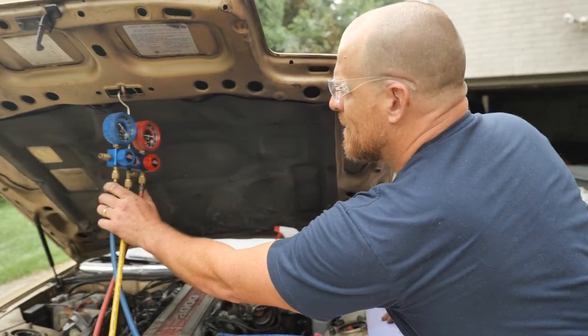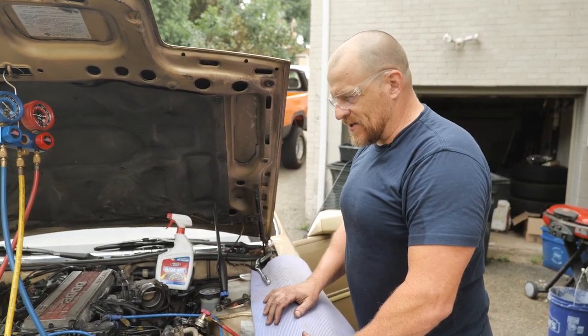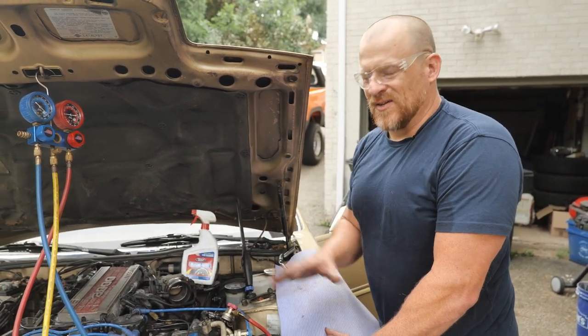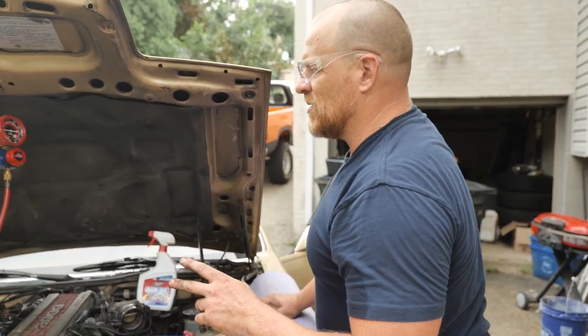Before I pull this back under vacuum, add oil to this, because I'm gonna add another ounce. I might actually put 2 ounces in this. And the reason I say that is because I replaced the line and the compressor, and generally an ounce for the compressor. And if I'm changing a line, I'm gonna put an ounce in for that. So we'll do 2 more ounces of oil.